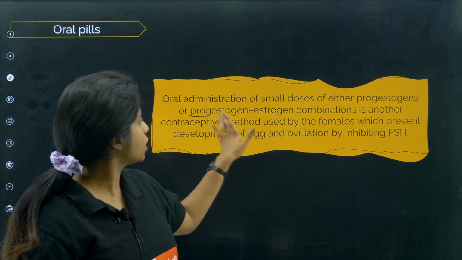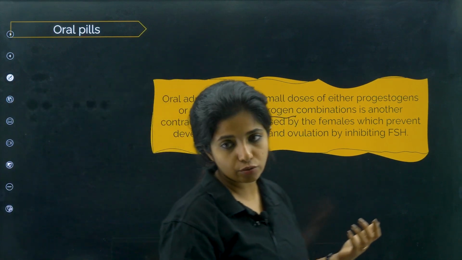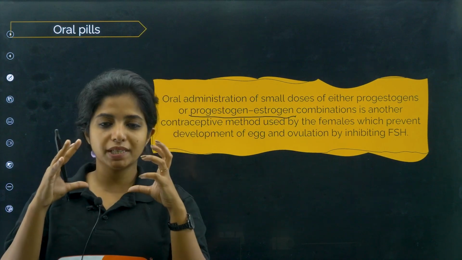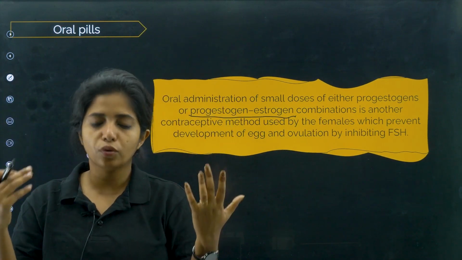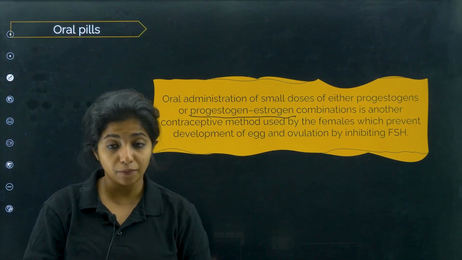So, these two hormones are being released by our ovary only, and this is very useful in the process of ovulation. Ovulation means the release of ovum. Basically the gamete, it is inside a follicle and it has to be released. That is known as ovulation, and it happens because of hormones. But now you're messing up with the hormones.